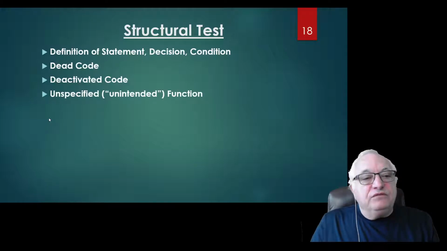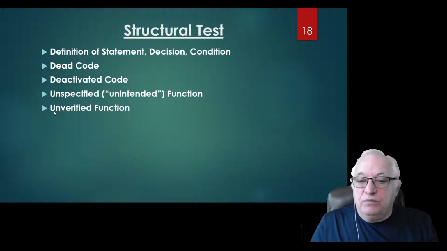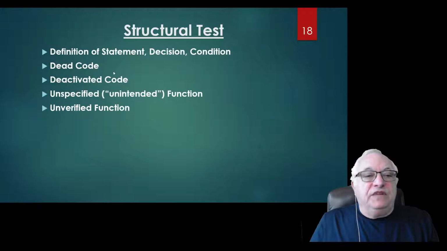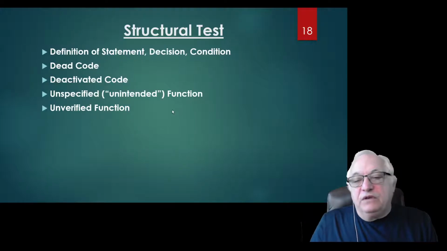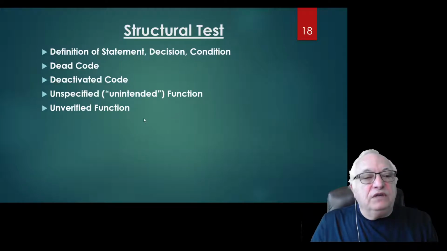And unspecified function, we talked about that: somebody adds something special to your program that is going to hurt you in the long run, or wants to spy on your program, or wants your program to do something else later on. Very dangerous, this unspecified code. And unverified function is when you run your program and certain code did not get exercised, and it turned out it wasn't dead code, it wasn't deactivated code, it wasn't unspecified, it was just that you had a badly tested program.